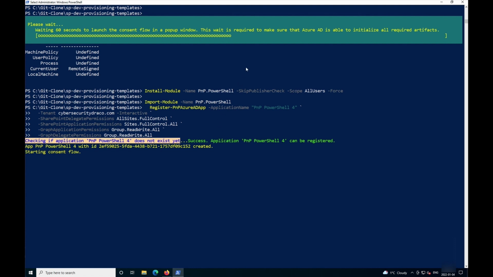And then we'll wait for the script to run and update your Azure instance. You will be prompted again in a short while to give the permission, right?